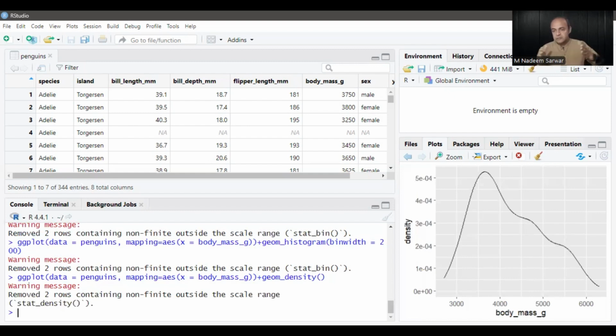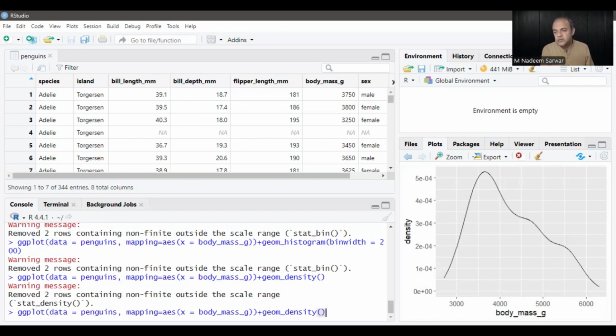You can see the data is spread around the mean, but the highest value of the data, which usually corresponds to the mean, is not in the center of the data, but is skewed towards one side. So it shows skewed data, and we learned these insights about the data from the histogram as well. So it depends on you, or on the demand of your client, or the work that you are doing, whether you choose the histogram or the density plot.